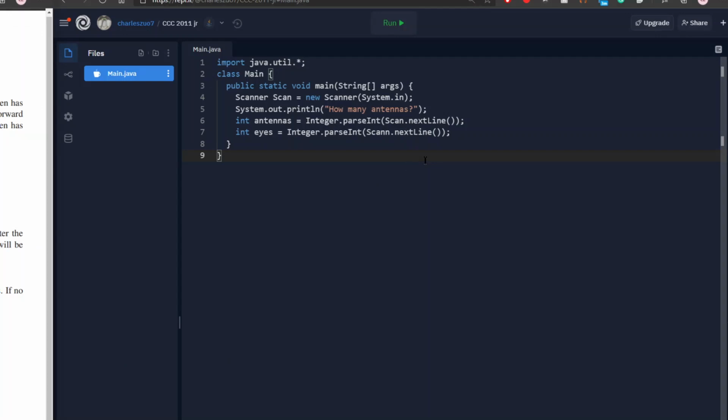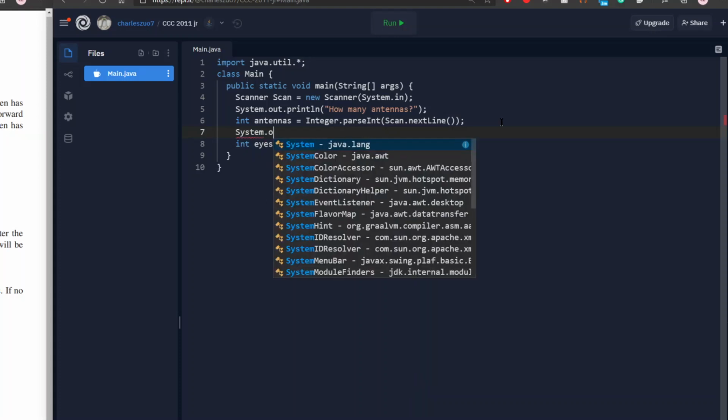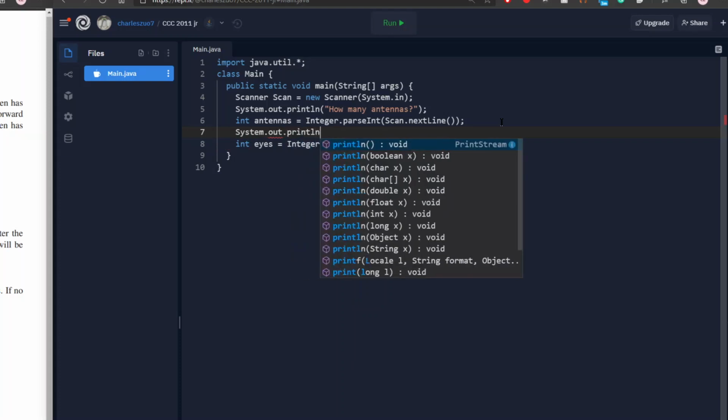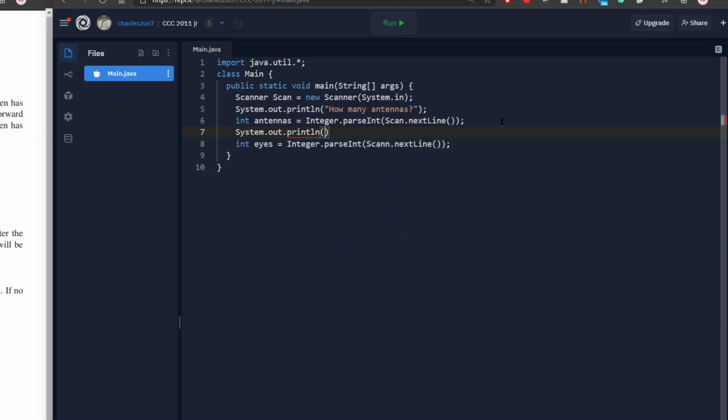I closed all of the tabs I opened, and yeah, it's still lagging. Jeez, I hate my computer. So the second question should be how many eyes, and the input will give the answer. So let's run some if statements.